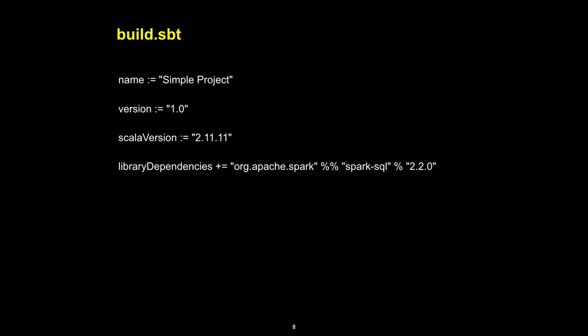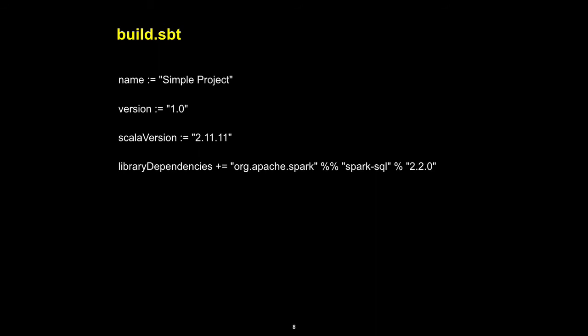And here is the SBT file for Spark. The first thing you know about SBT is that it's supposed to be a simple build tool, and the language it uses is Scala. So you actually write Scala code in SBT.